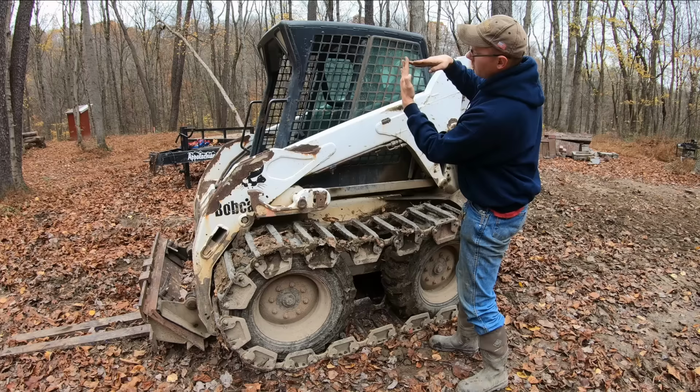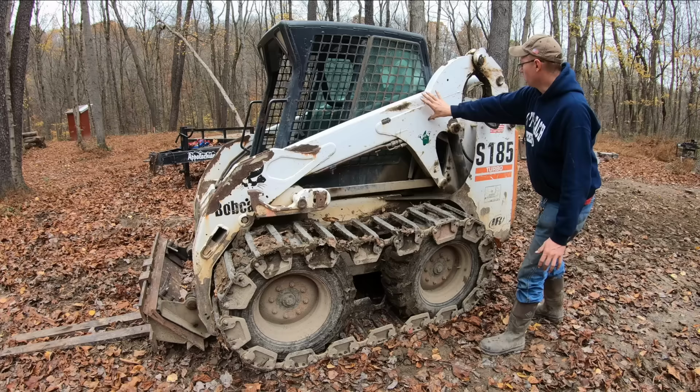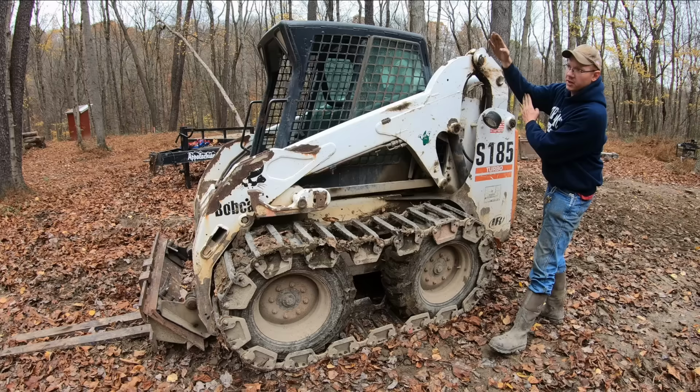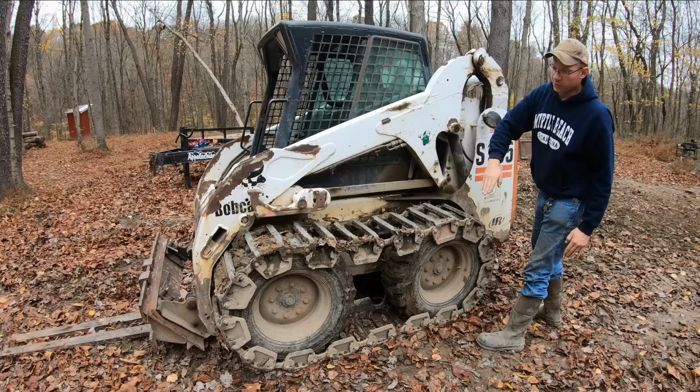The other type of machine has a little bit different setup back here, and that's called a radial lift machine. This arm would run straight back into one pivot right about here, and it would just hinge. So when you have a fixed boom point like that that hinges, the bucket makes a radius, and it will actually go further and closer to the machine throughout the radius of lift. I hope that makes sense. It's the best way I can illustrate it.